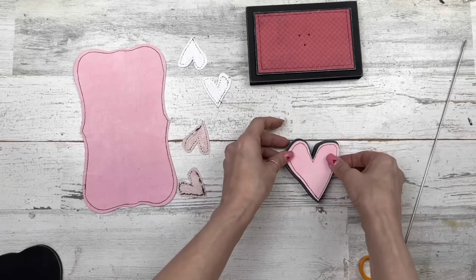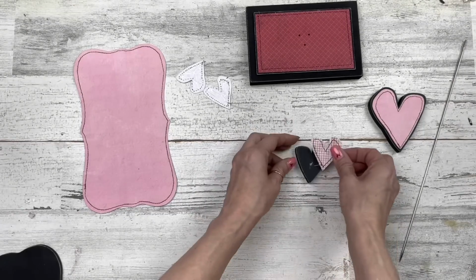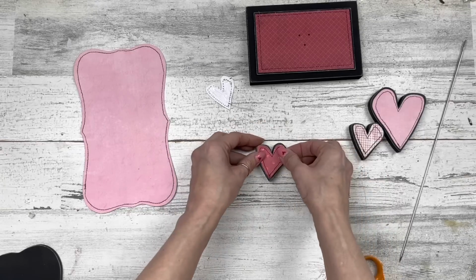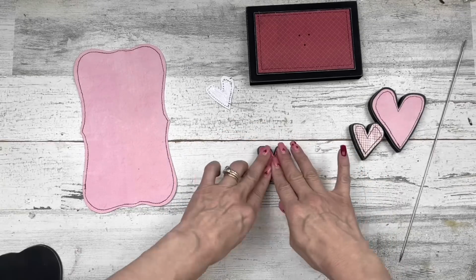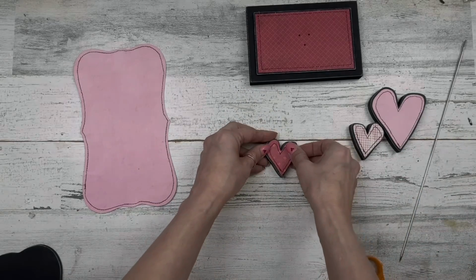I love these wonky hearts. Again, link will be down below, craftingwithkimber.com. I believe it's a set of 4, if I am correct. Love these because they stand up on their own. They're made out of half-inch wood. Perfect. Get this last one on.